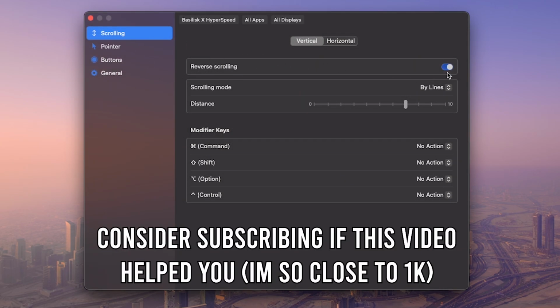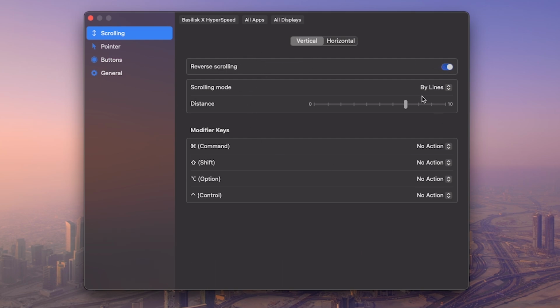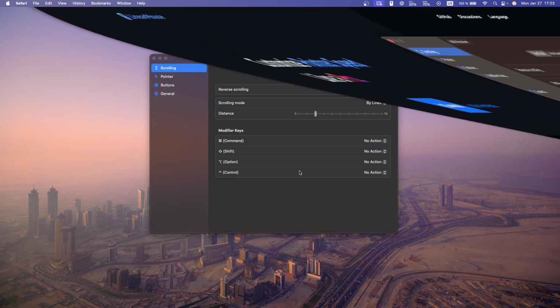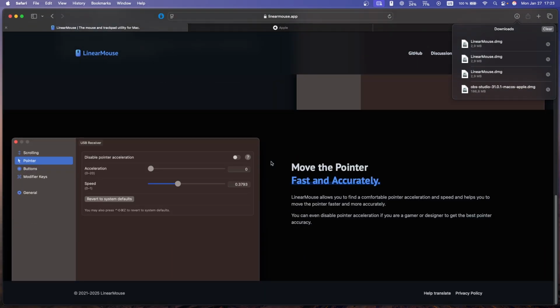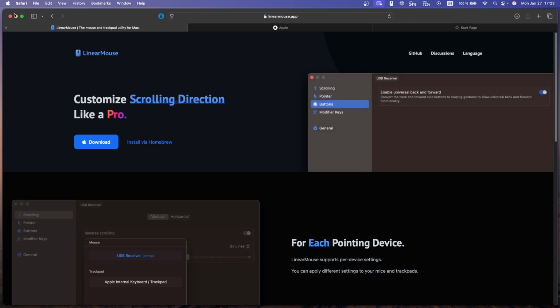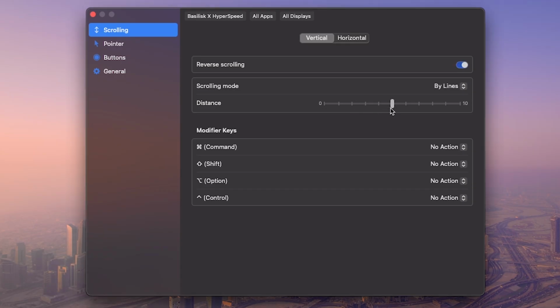Basically, click this and it fixes the scrolling, but you might notice that the scrolling is a little bit slow. I think by default it's maybe at like 2 or something. If you go into a website and scroll, it's a little bit slow for my liking, so you might want to change the settings. Just up it a little bit. I like to do it at like 7 right here, so the scrolling is almost Windows-like. It's not exactly as on Windows, but pretty much the same.